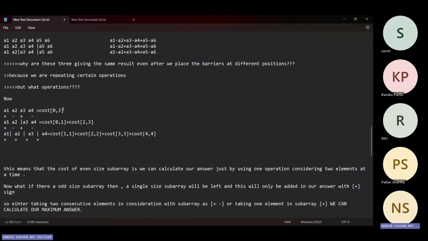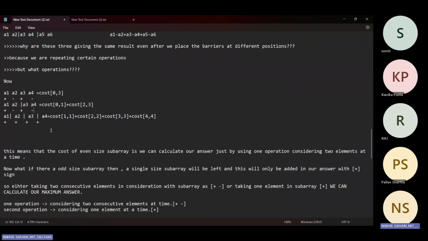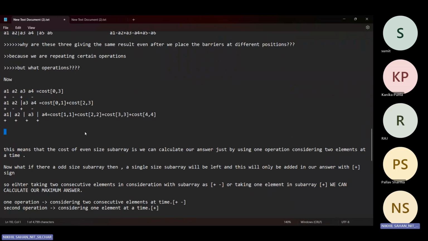It will be the same as taking the whole subarray as a single one. So we have defined that if the array is an even length array, then we can take two-length subarrays continuously till the end of the array. This will also generate the same.